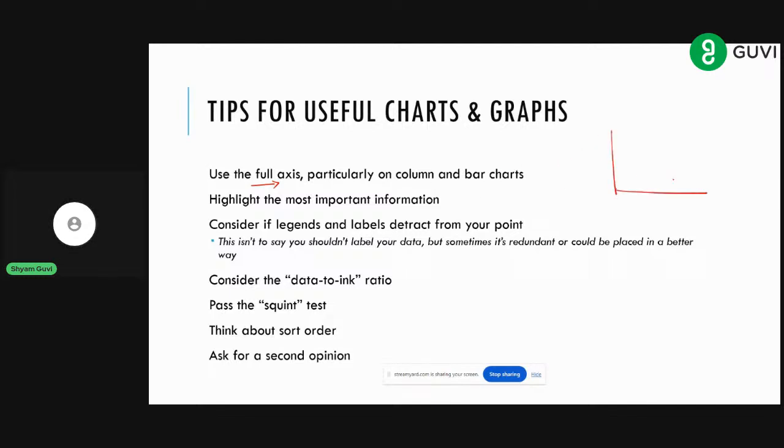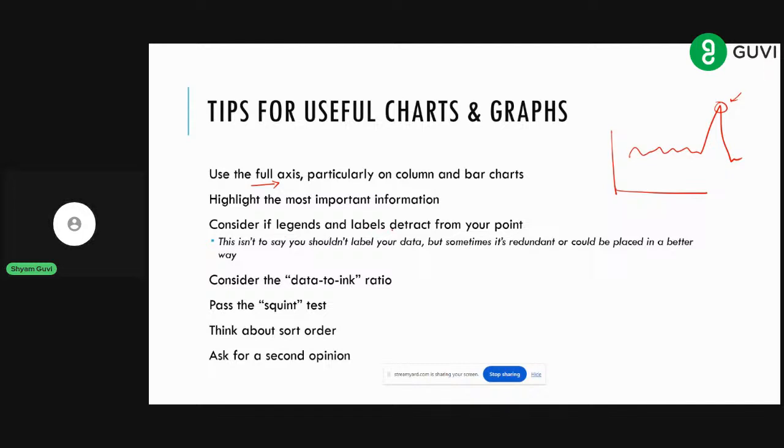Highlight the most important information. Whenever you are making a chart and you are highlighting some trend, whichever number you want to highlight, bolden that number or draw a highlighter there, circle it, so that whenever someone sees the chart, the first thing they notice is this point, this spike that happened in the sales, right? You highlight this point so that the first thing they see is this highlight, and then they understand the main communication you're trying to drive.